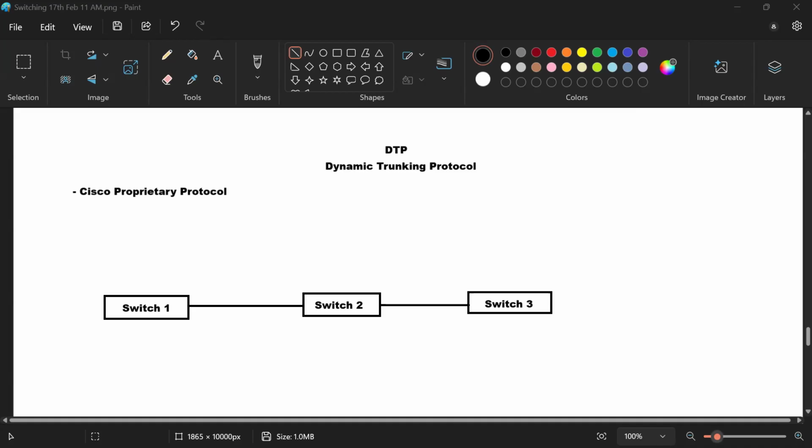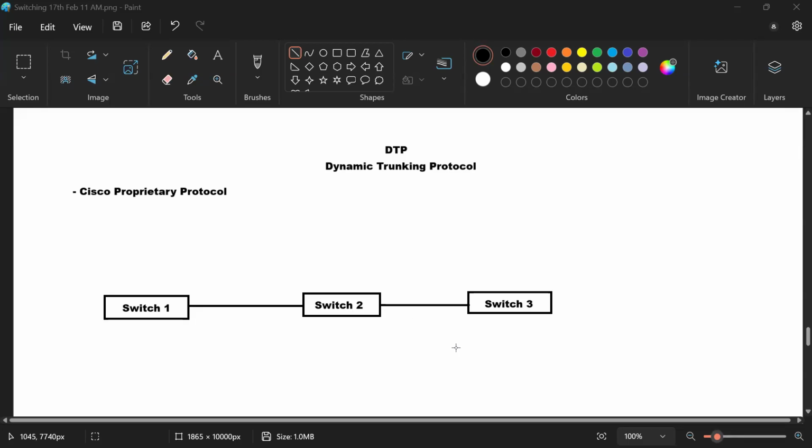So is it mandatory that I have to set the port to dynamic desirable only? What if I set it to trunk? Can it still be done? Trunking can still be negotiated. Correct? The thing is, here how many times do you have to execute the command?